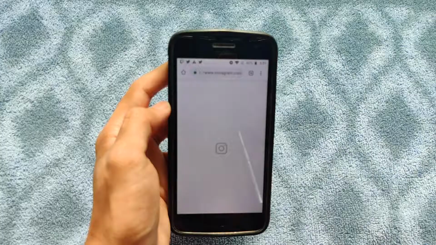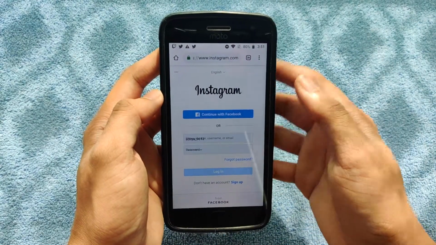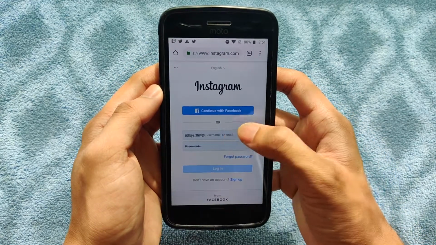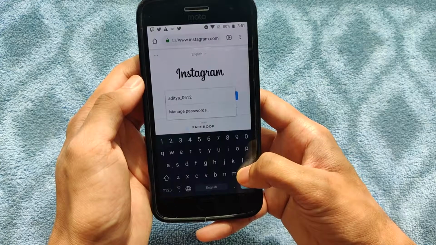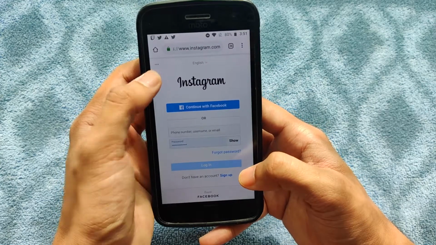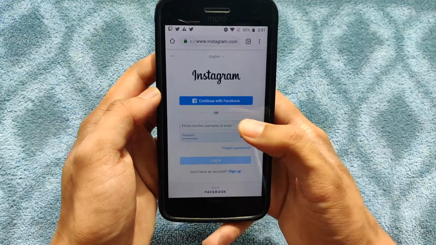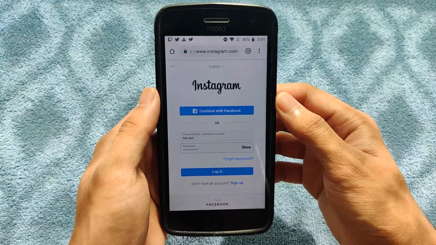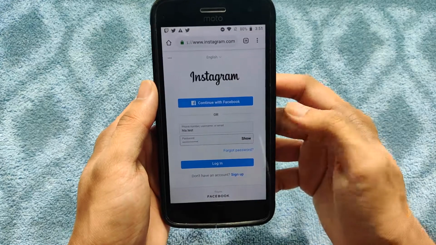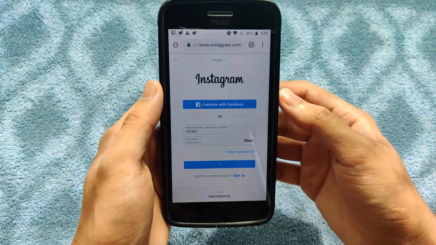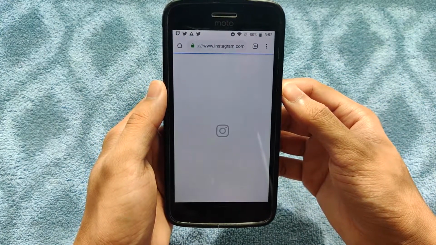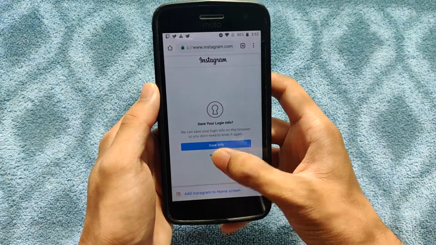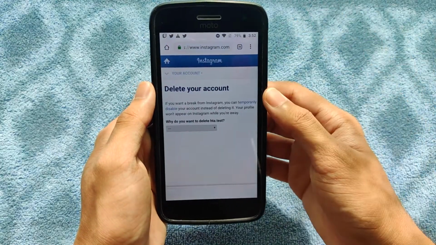And once you've clicked that, it'll ask you to log back into Instagram. So now just log back into the account that you want to delete. This is not the account that I want to delete, so I'll just put in the account. Okay, so I've put in the account that I want to delete, and all I need to do now is click login. Now it will redirect you to the deletion page, and you should see, okay, just click on not now. Let's not save the password because we're deleting the account anyways.